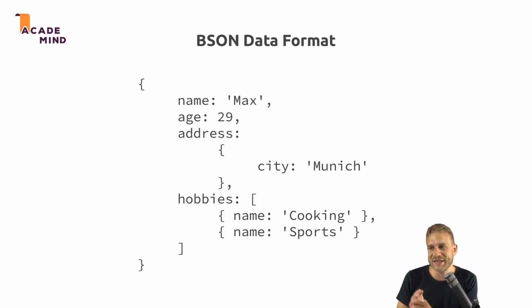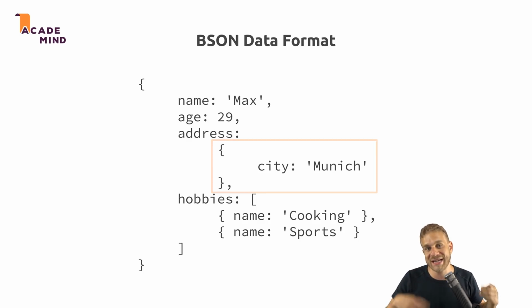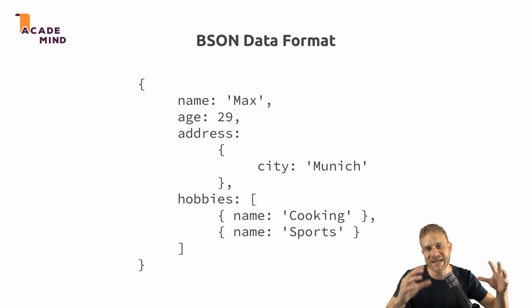Now, the cool thing we can see here is we're really flexible regarding the data format. And I said that you can mix data structures in the same collection. You can also have so-called embedded documents. So here we have one document, right, with name, age, and address. But the address is a so-called embedded document. So it's a document in a document. And that allows us to keep data where we need it.